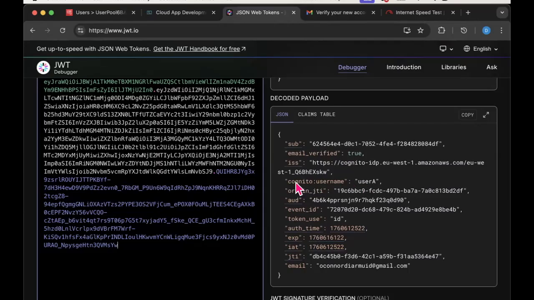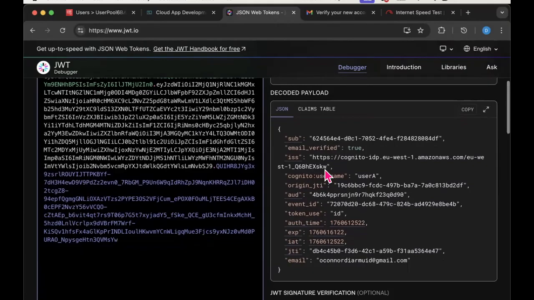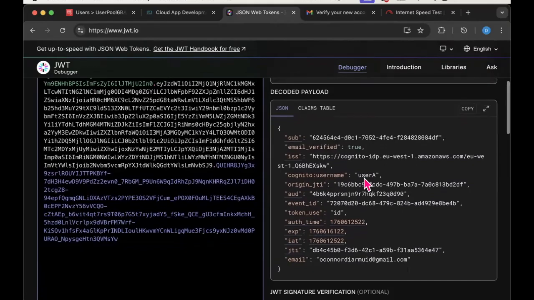So this property called cognito.username contains that. And I think their email address, maybe not, no, their email address isn't there, but that's okay. So that can be useful, if you want to know, maybe some other Lambda within your application wants to know, well, who actually sent the request.